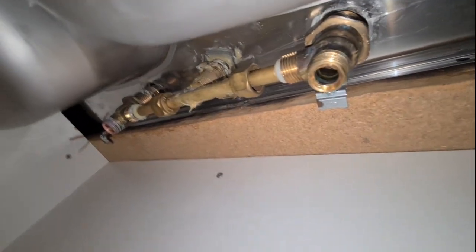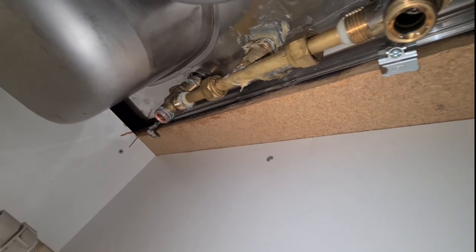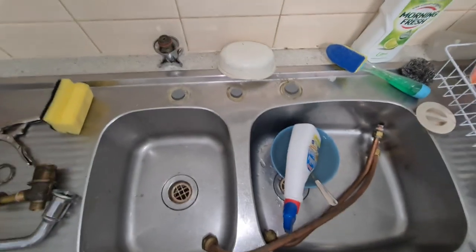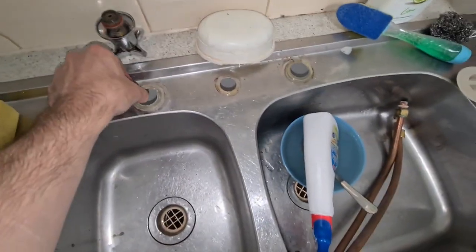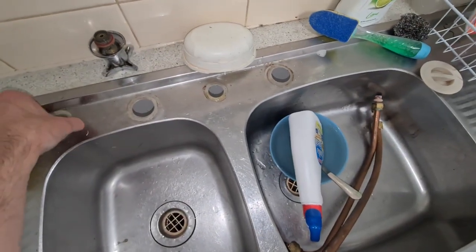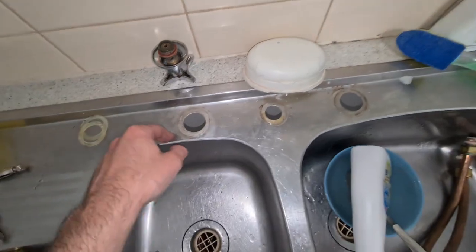Yeah, real pain in the ass. What can I say? Okay, that tap is off. That was a terrible job. I lost my temper so many times because it's a pain getting it off, especially without the right tools. But yeah, this is off.